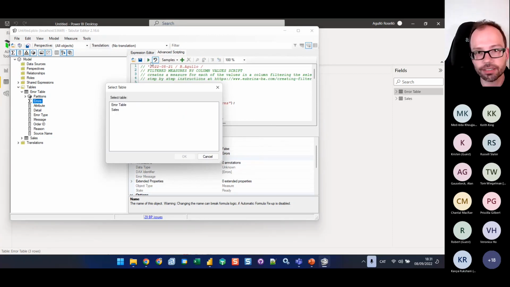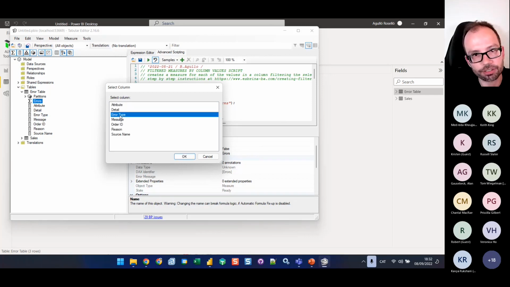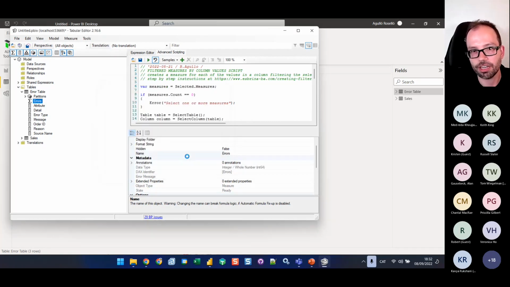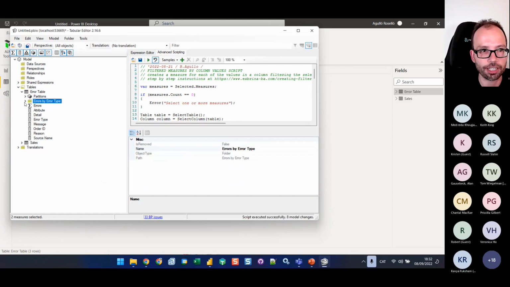So now we selected the measure, and then we need to say what table and what column we're going to use. So in the error table, we want to use the error type column in order to generate these extra measures. And if we do this, okay, you see errors by error type.